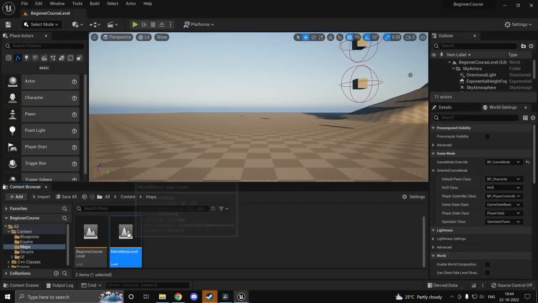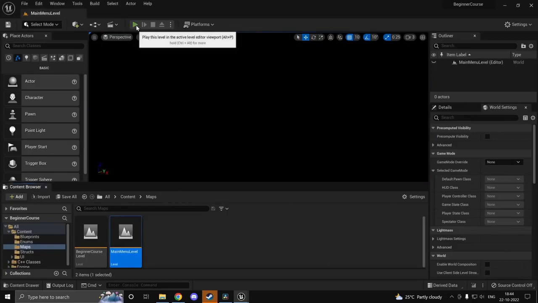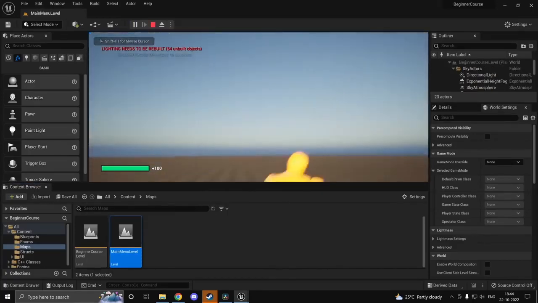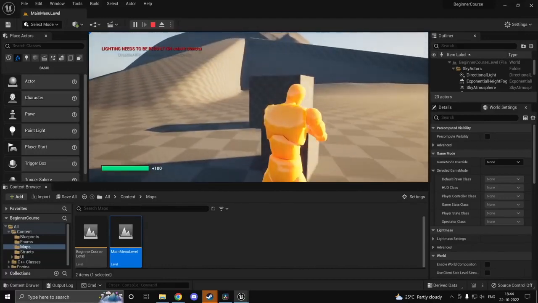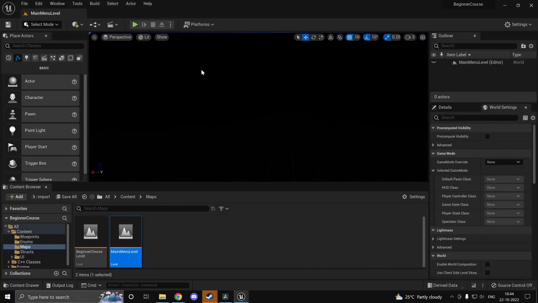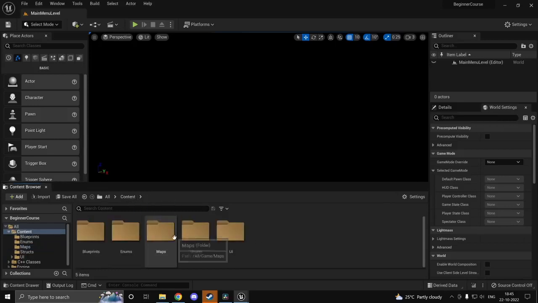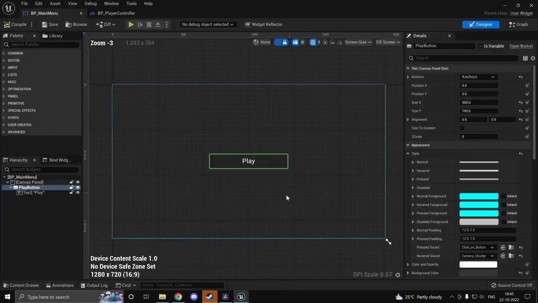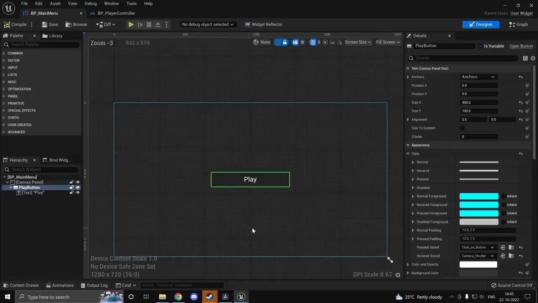Now head back into your main menu, go ahead and press play. Now you see your mouse is going to behave normally. So that's basically how you deal with it. Now you can do your normal gameplay stuff. So that's how you would actually interact with your actual levels and stuff. You would transition levels and stuff using widget blueprints. So head back into UI, main menu, and if we take a look at our code, it's really simple. And our widget as well, it's really simple.